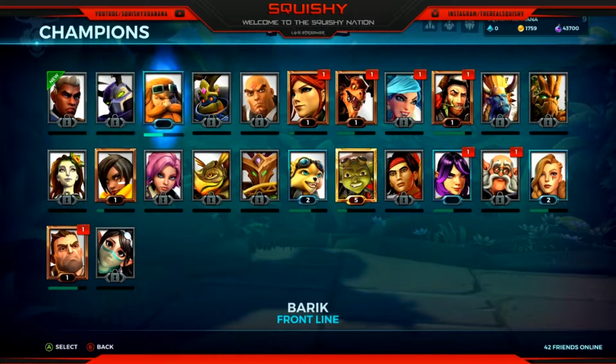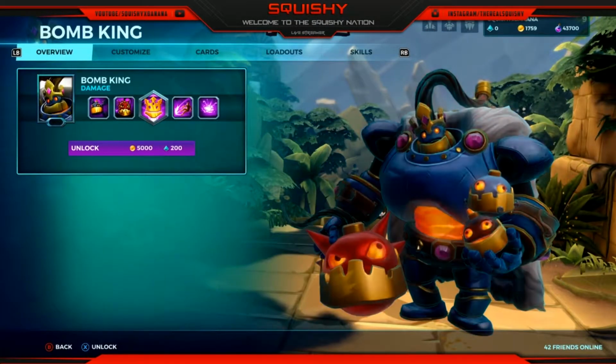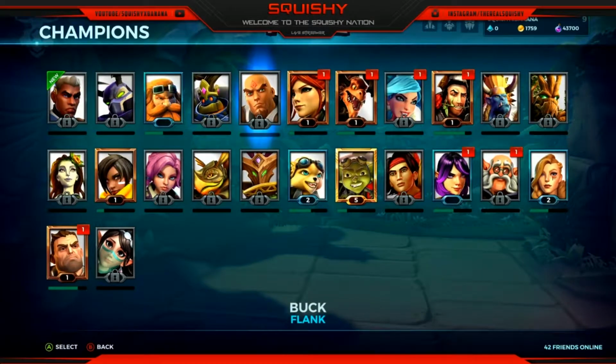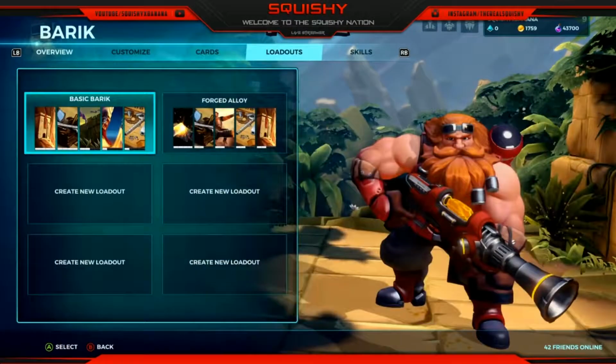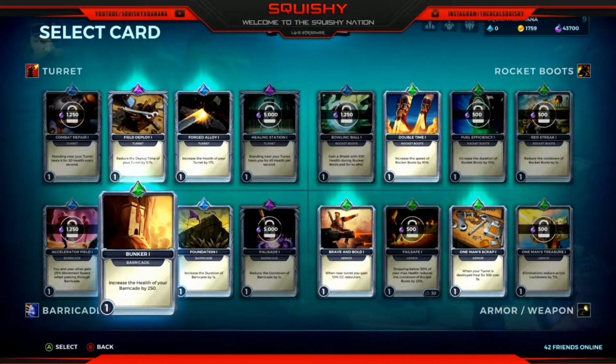Where's that? Oh, there's that bomb guy right here. Bomb King! Yeah. The Bomb King. Is it a Bomb King? Try to redo my... Barik! My cards and my loadout, now that I know what the barricade is.